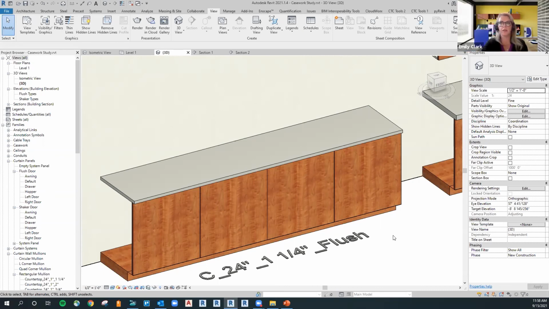What about sinks? Can you add a sink to the top? I would assume, as long as your sink component family has a void. A void, thank you. Yep. Okay, that works. And you can host plumbing fixtures, deck-mounted fixtures, to the stuff too. So it's space-based and you're using the proper plumbing families.